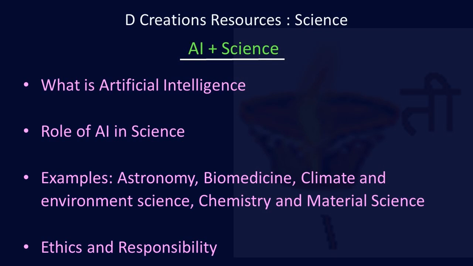But of course, there are ethical issues and responsibilities which are very important, and they need to be considered. Only then can we focus on the advantages of AI. We need to be concerned about bias and transparency, and there could be some new issues like authorship and credit. If AI has done it, who gets the credit? So, the future, of course, is going to involve AI. It has already started with the use of AI in science, and it is not going to stop abruptly anywhere, but one has to look at all the ethical and responsible aspects of it in order to make the best of it.